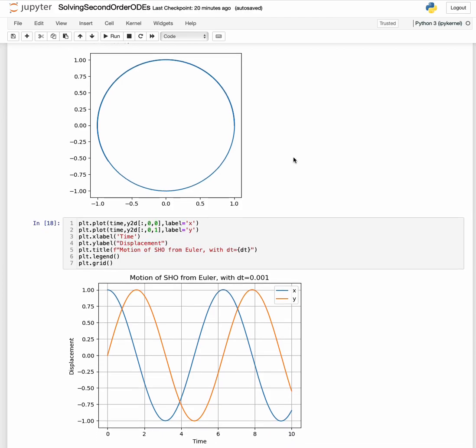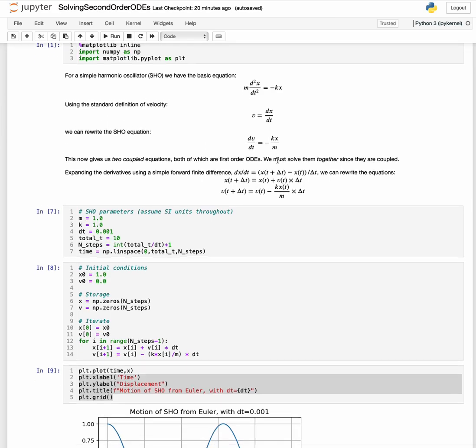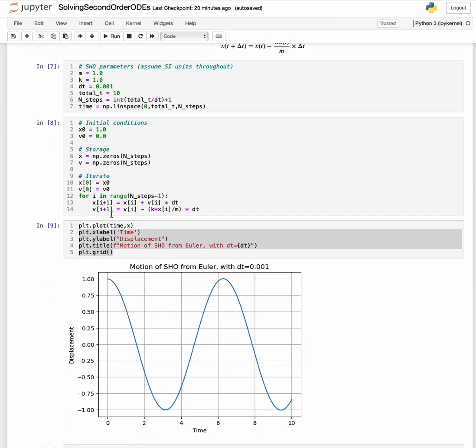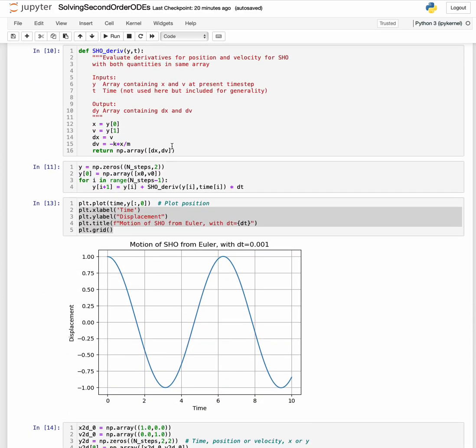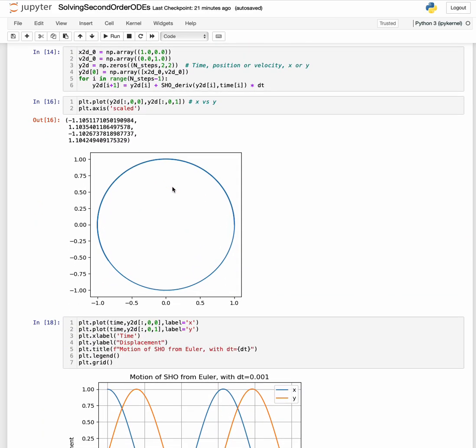So what I've intended to do here is to show you that by starting from a second order differential equation, breaking it down into two coupled first order differential equations, while you can implement it like this, just explicitly with the equations and everything together, it perhaps is a little more efficient to write a right-hand side function in a general way, and then to make the loop, which of course could also be a function, in a general way. And I've shown you that we can go from a single one-dimensional problem to a 2D problem with almost no change to the code at all.